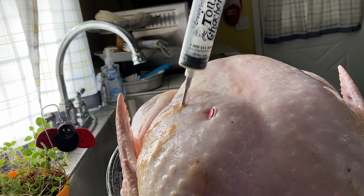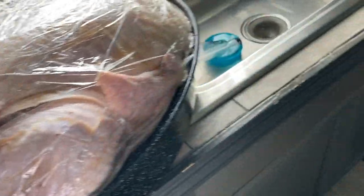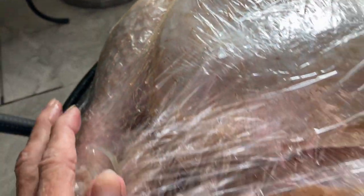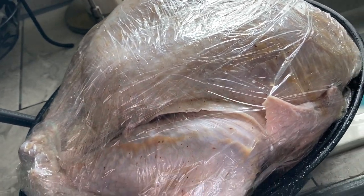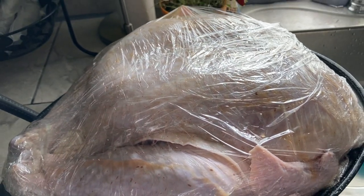That's how I marinate our turkey — not chicken! I forgot to tell you that I wrapped this in plastic wrap because I want to keep it moist. Now I'm going to put the lid on, but you see the lid — it doesn't fit all the way, and that's why I wrap it in plastic. Honestly, I don't need the lid. I have it wrapped and tucked, so it will keep the turkey from drying out. I will turn this over every day until Thanksgiving to make sure all sides have the butter on them and it remains moist. We'll just tuck that in to the pan and that will help keep it very moist and wonderful.